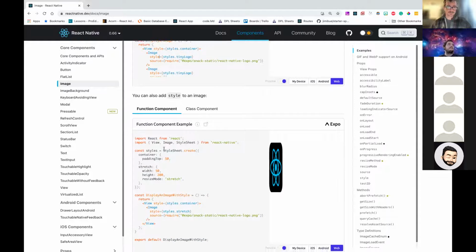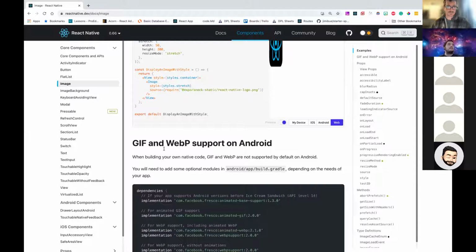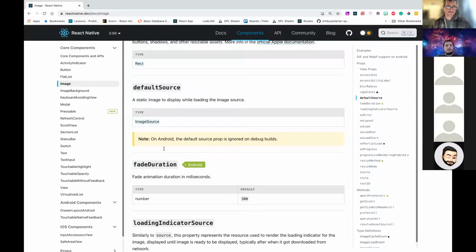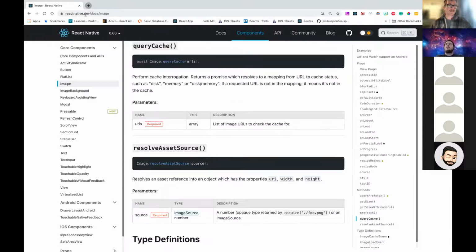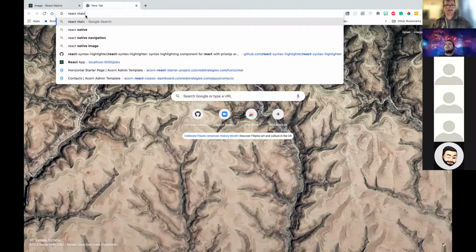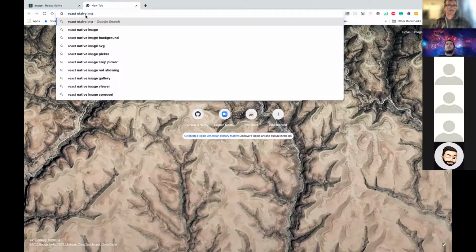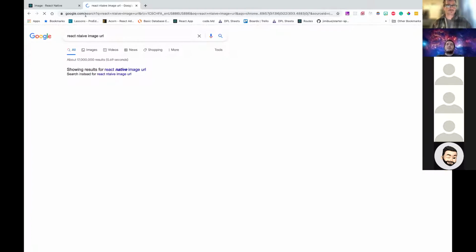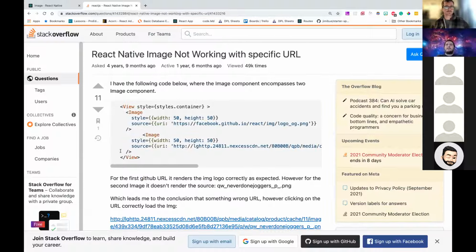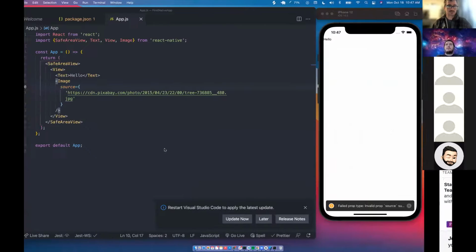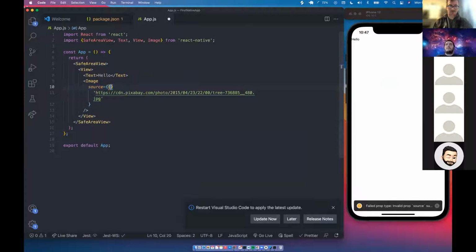It's not letting us do a... All right, let's Google this. React Native image URL. Oh, I need the URI. Let's try doing this. URI.